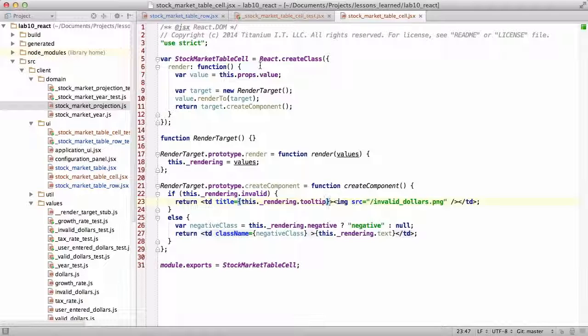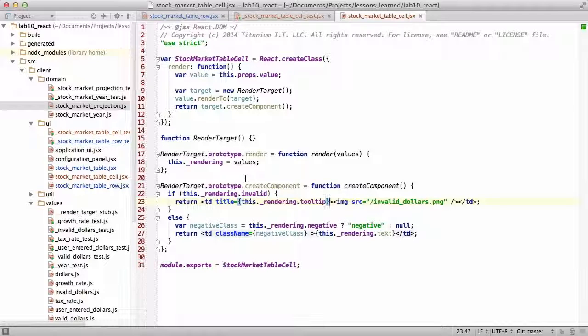React is not showing a lot of lock-in here. It's not being excessively opinionated about the architecture. It's really working quite well. And I think we've gotten all of the important things for the cell rendering as well.